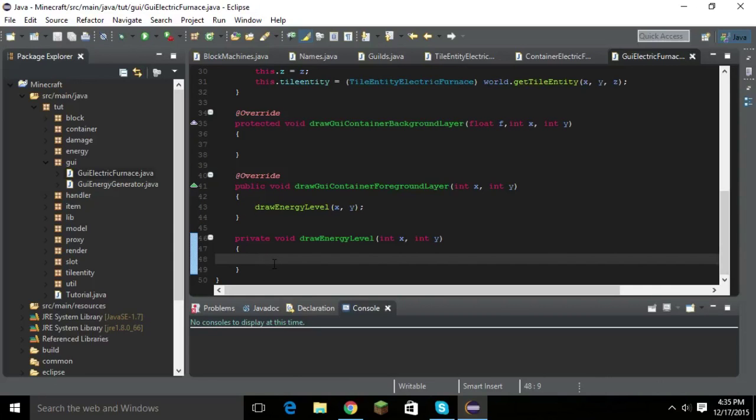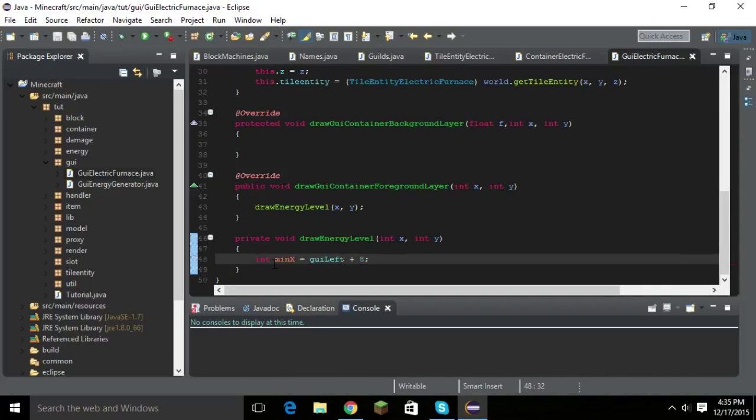And then on this one, we need to go int min x equals GUI left plus 8.